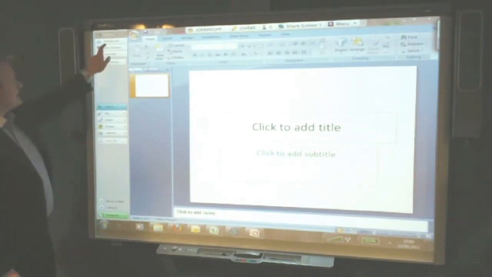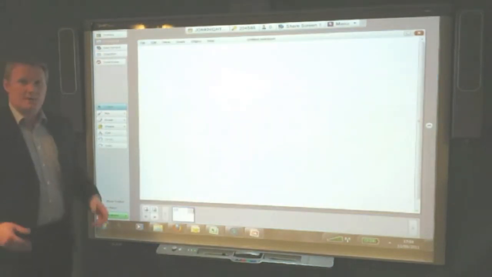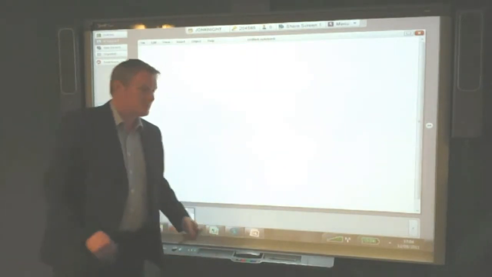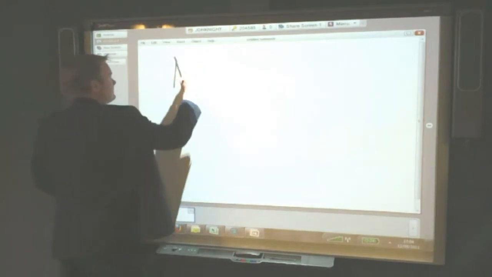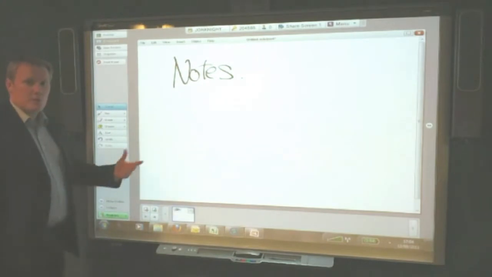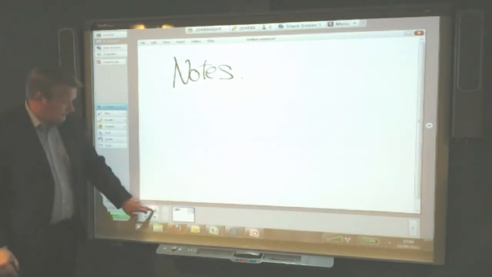The next benefit is the ability to use software that comes with the screen, which is called Meeting Pro, to write and record handwritten notes. You can bring up as many new pages as you like.